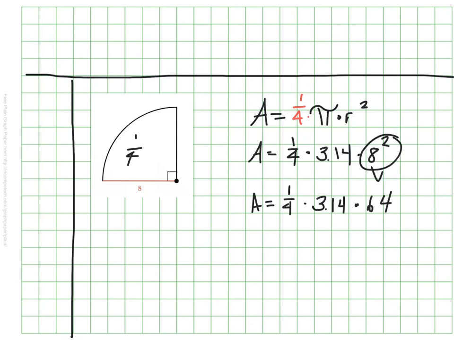And once again, I could multiply these in any order since they're commutative. But I like to just kind of get my whole circle figured out first. So I'm going to do that part and then do my one-fourth of that. So the area here would be one-fourth of about 200 square units. And I can divide that into four sections by dividing by four, multiply by the fraction one-fourth, or multiply by the decimal 0.25. All of those work. They will all get me my final result, which ends up being just over 50 square units—50.24 square units. And that's for our quarter circle.